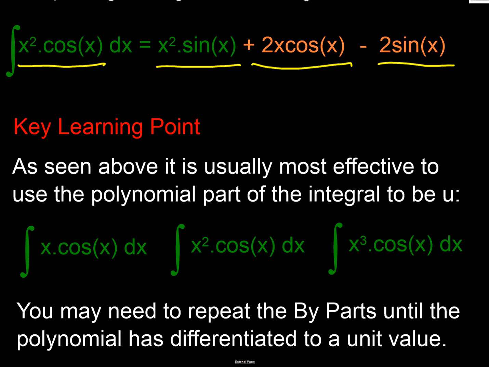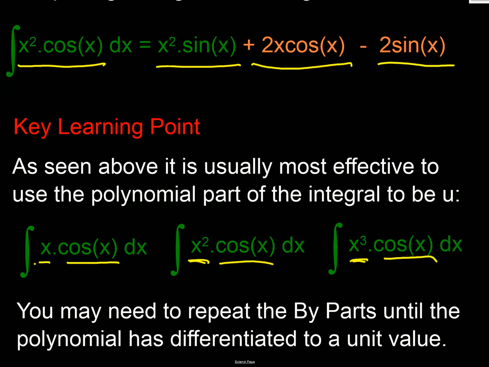Key learning points then are, in these sorts of cases, every time we see an x squared or x cubed or some polynomial made up of that, we're going to make that our u, and then our dv by dx is going to be our cos, or our e to the x, whatever else we've got here. And if it doesn't go away the first time, which it won't here, if we had an x squared, it would become an x in the third term on the right hand end, or an x cubed, it would become an x squared. We just double differentiate or triple differentiate until it all comes down to unit values.